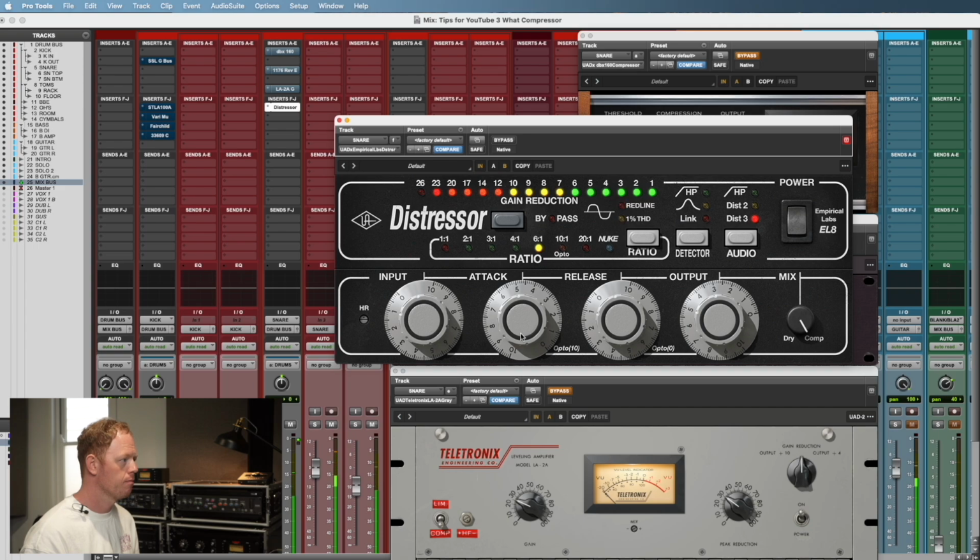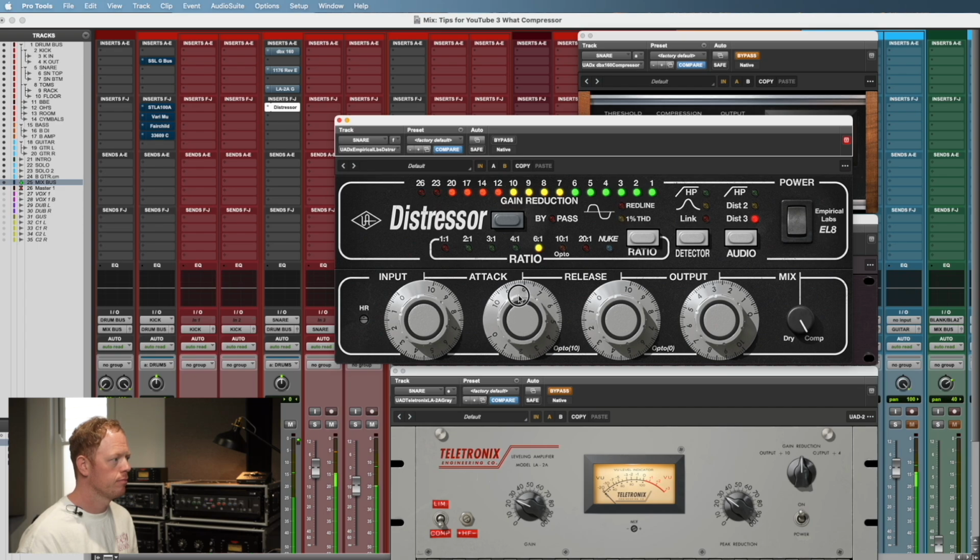So interesting. If I open it right up, you can hear all the snare poke through. It's not really what we want. We're not controlling it enough. But if I go too far to a fast attack, we're taking off too much of that transient. You'll be able to hear that here. I'll turn it up just a little bit so it's easier to hear, and I'll dial it back. So here's a faster attack. It's really pinning that transient down. And with that slow attack, it's really letting it through. So we're going to find somewhere in the middle and then dial in our release.